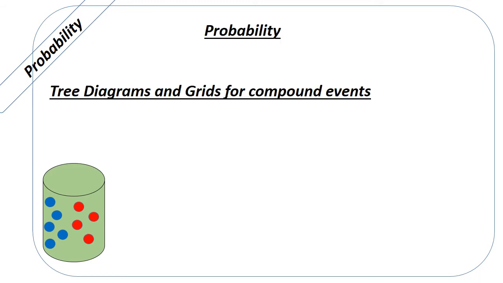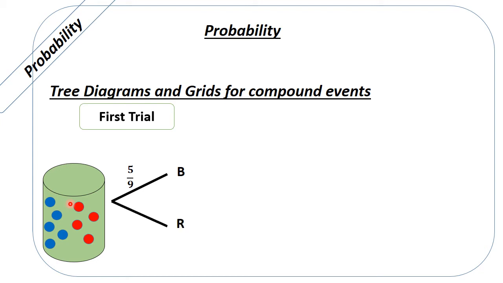So let's say these are balls. We have 1, 2, 3, 4, 5 blue balls and 4 red balls. This is the first trial. We want to get the probability. What's the probability of getting a blue ball if a ball is picked at random? Picking a ball at random, how many blue balls are here? 5. What's the total number of balls that are in here? 9. So the probability of getting a blue ball is 5 over 9.